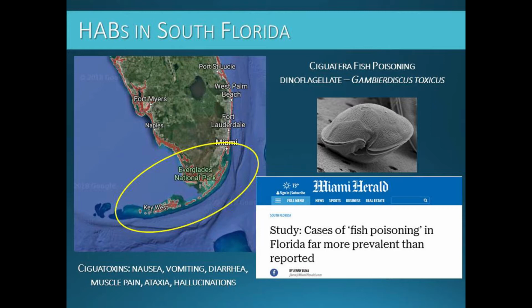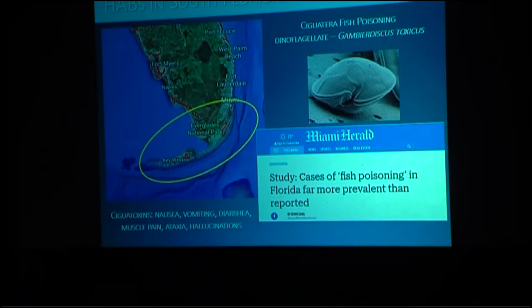And then as other predators eat them, this Gambierdiscus toxin gets into them, and if you eat one of these larger fish, you're going to get ciguatera. Has anyone here had ciguatera? It's pretty common if you live in the Caribbean. Barracuda is supposed to be especially dangerous to eat, just because it tends to have a lot of it. So we're seeing it, and we have always seen it, and the Miami Herald contended that it's actually a lot more prevalent than we actually know. If you get ciguatera, you're going to have nausea, vomiting, diarrhea, muscle pain, potentially hallucinations. It will not kill you, most likely. Not a pleasant day, though, after you eat.